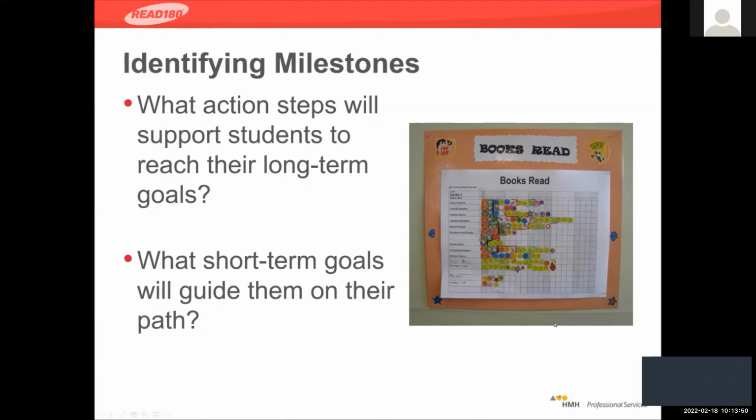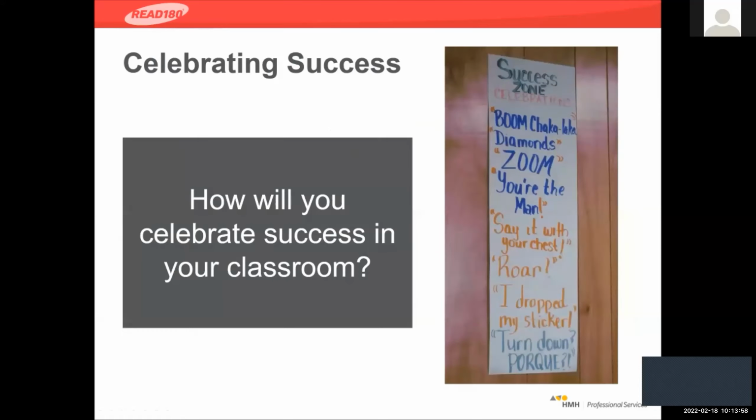And again, once we've identified those goals, what are those action steps that they're going to need to really achieve those specific goals? But also something to keep in mind, how are we going to celebrate success? As we have students coming in, we might have some students who are reluctant learners who might not be quite as motivated as some other students. How are we going to create that culture of success in the classroom? We see it a lot of times, teachers really get creative when it comes to those types of areas.